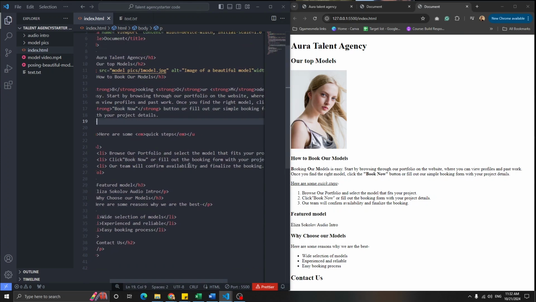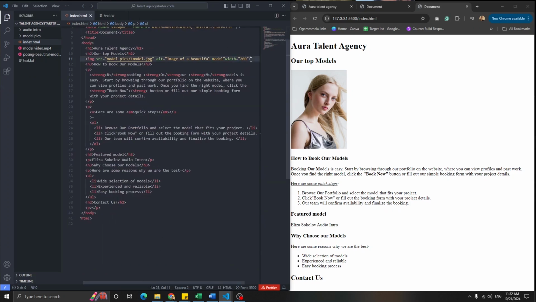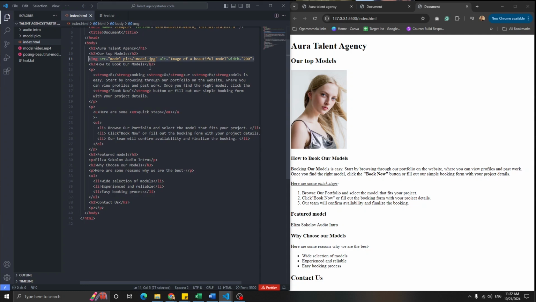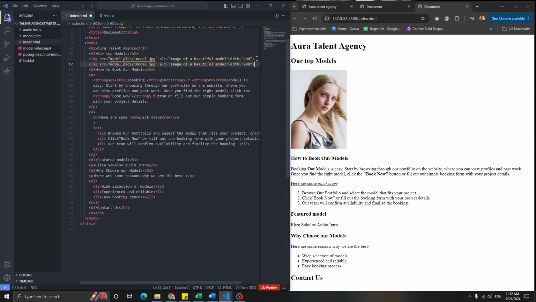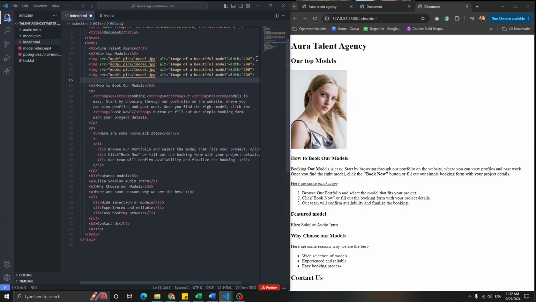So let's go ahead and add the rest of the images as well. As you know, we had multiple models on the website that we are making. So let me just cut this and copy paste it multiple times. Then we can simply change the model JPEGs in each image tag. So yeah, there I have done it.